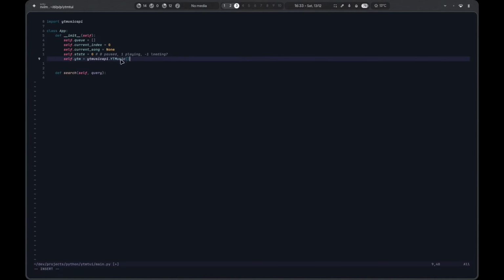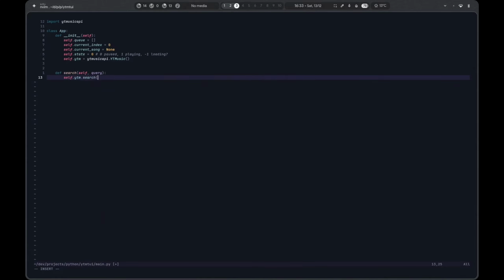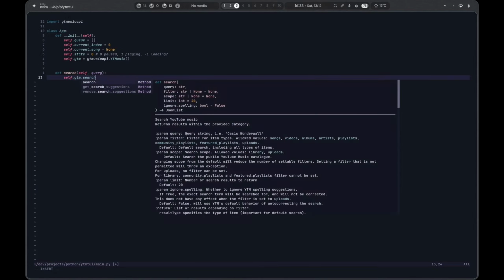Then we leave it empty, since we don't use an account. Okay. And here, self.ytm.search, yeah, search. And pass query, query and filter.